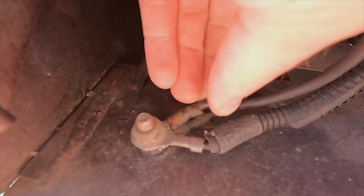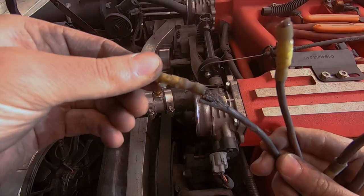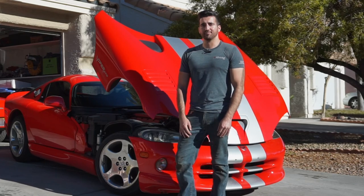Wires are all screwed up. Yo, man, there's your problem. Man, it sucks being dumb.